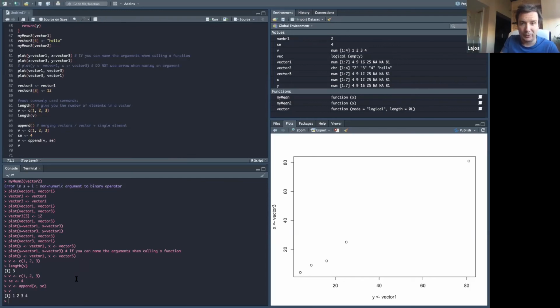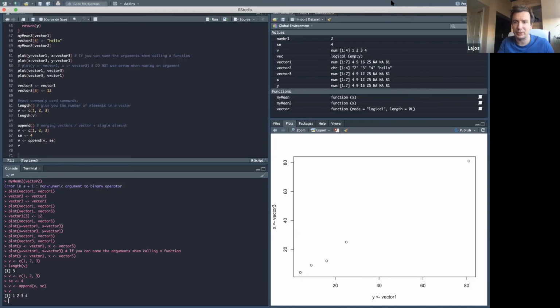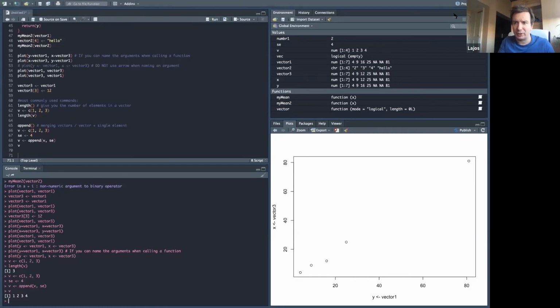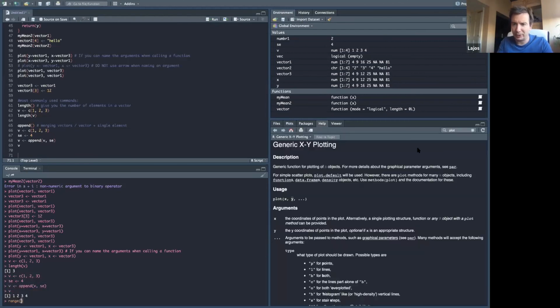Range is a very, very useful command. Where's my chat? My chat window disappeared. Okay, it's here. Let's go to the help and see what range does.